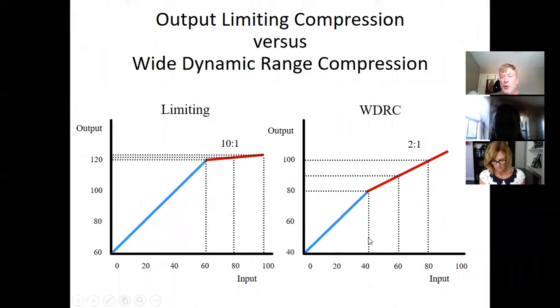Okay, so this has a lower knee point, let's say at 40 dB input. Output limiting has a higher knee point. And remember what we said now, I think on 2 of your quizzes, the length of the line means nothing regarding the amount of the gain. Okay? It's moving this line left or right that changes the gain.